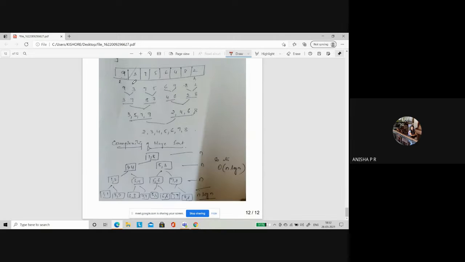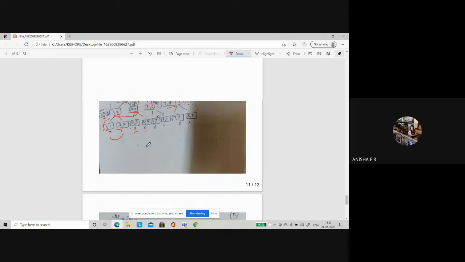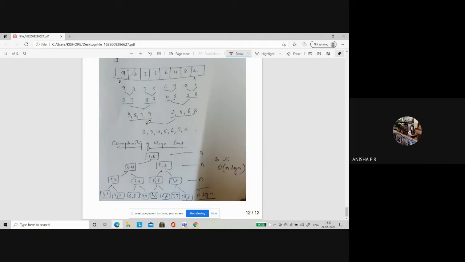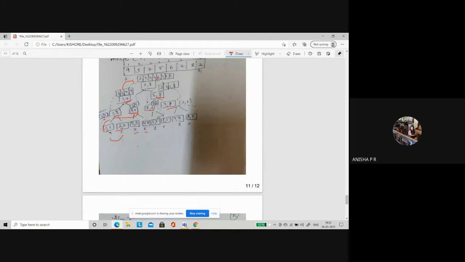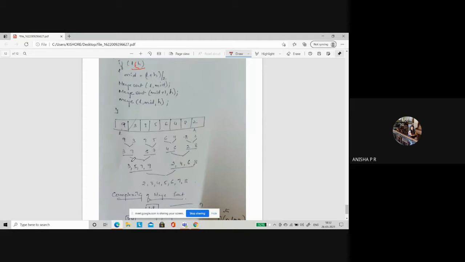So when you look at this, what do you find? When you look at this in reverse form, this is how it looks. 9, 3 was there, 7, 5 was there, 6, 4 was there, 8, 2 were there individually when they got separated. Then these two get merged first, they become 3 and 9. These two get merged, they became 5 and 7. These two merged, became 4, 6. These two merged, became 2 and 8. Now these two have to get merged, same as this part. I'm talking about this area. So these two have to get merged, so it becomes 3, 5, 7, 9 because they get sorted among themselves.